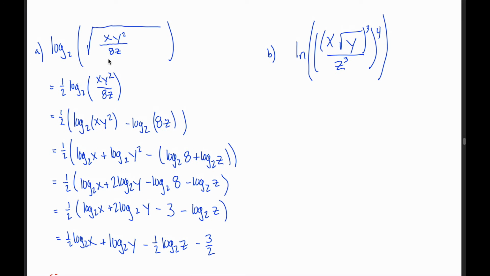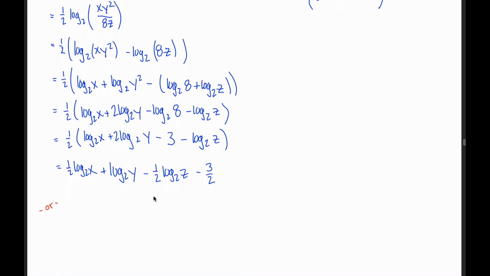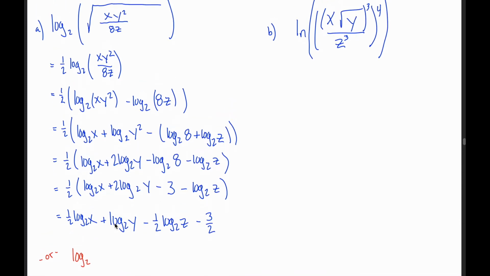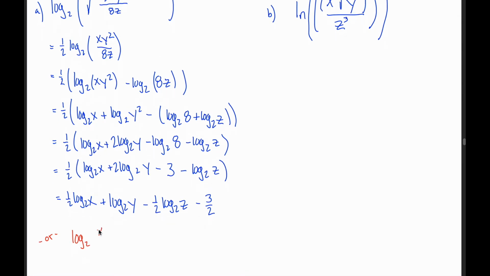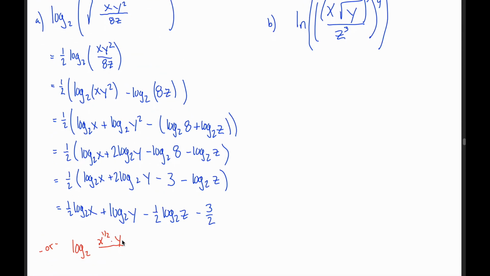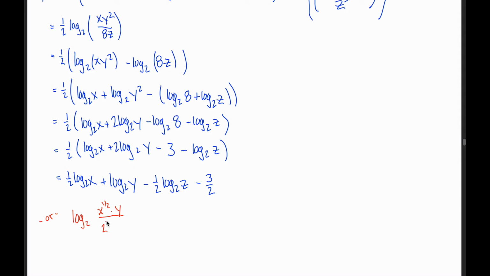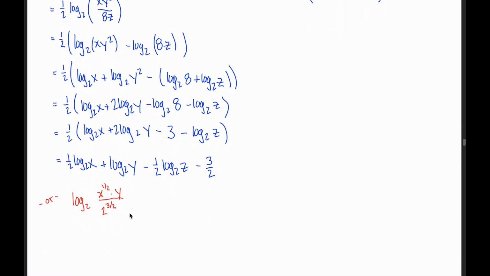To try to keep these videos somewhat short, I'm not going to resolve this a different way, but I'm just going to show you the first step of what you could do if you had a different idea in mind. And what that would be is to take this square root and to distribute it down to each of these different factors, the x, the y squared, the 8, and the z. So I call it the log base 2 of x to the 1/2 power times y to the first power divided by, and maybe instead of 8, I'll write 2 cubed here. So 2 cubed to the 1/2 power is 2 to the 3/2 power, because 3 times 1/2 is 3/2, and then z to the 1/2 power.